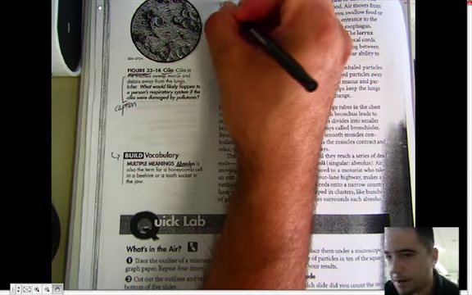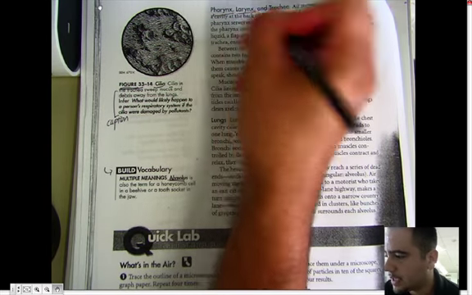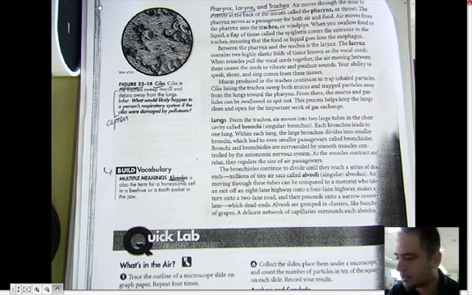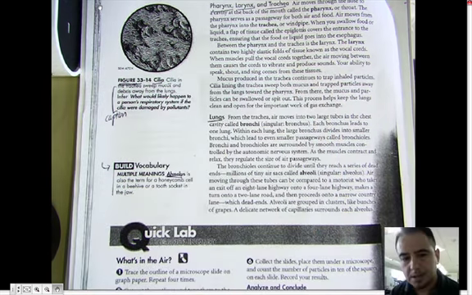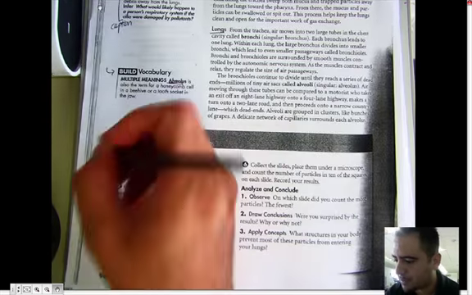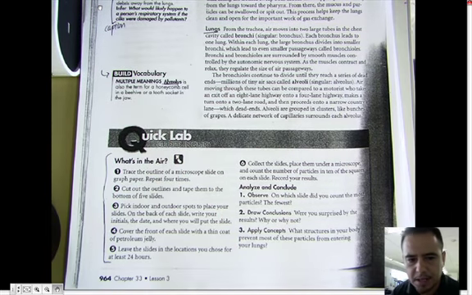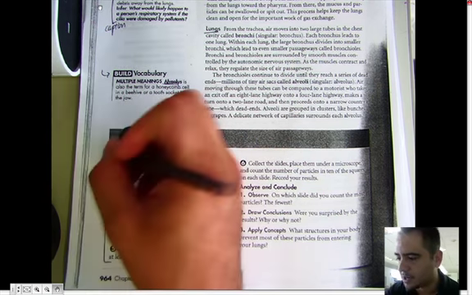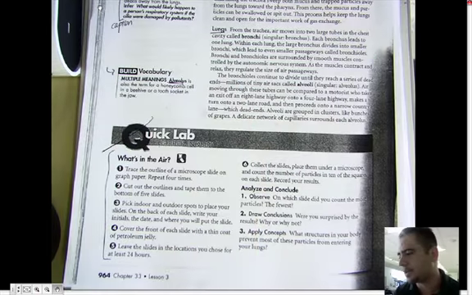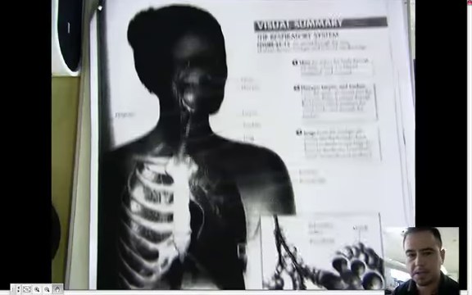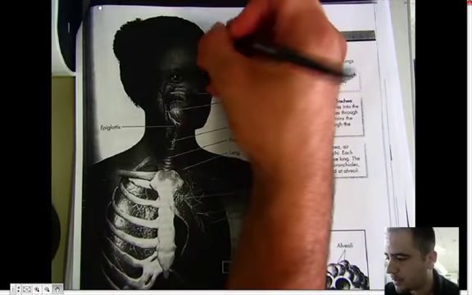I'm going to learn about the pharynx, the larynx, and the trachea right here. I'm going to learn about the lungs right here. This quick lab stuff might not be important. We might do this in class, but it usually helps us understand the information by doing a little practice activity, but it really doesn't teach you anything new. So I'll just cross this out just for the moment. Don't focus on that. I go to the next page and I notice a diagram.